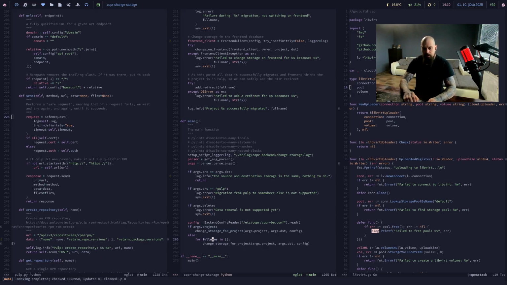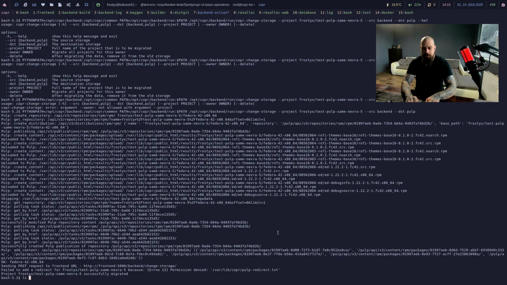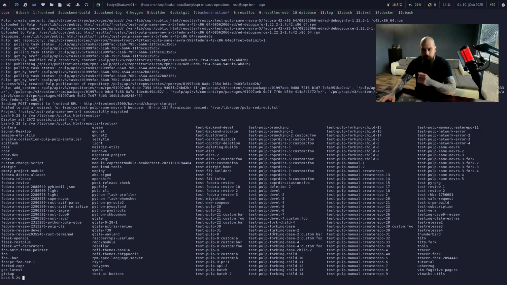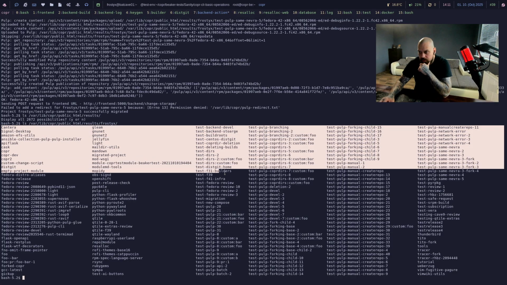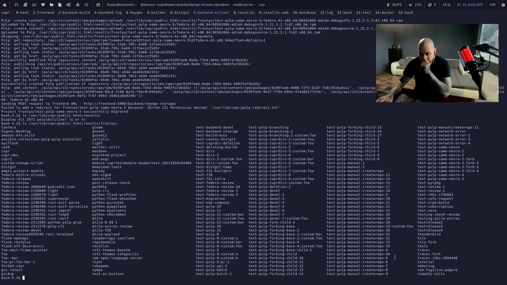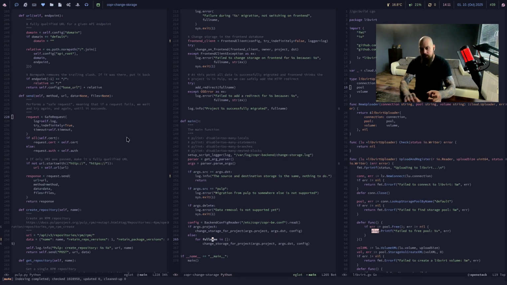We could, if we take a look at the results, we could do var lib copr public HTML results for Frostix. So we could actually for loop this basically. Would this be better? Maybe it will, because we will not have to deal with API.